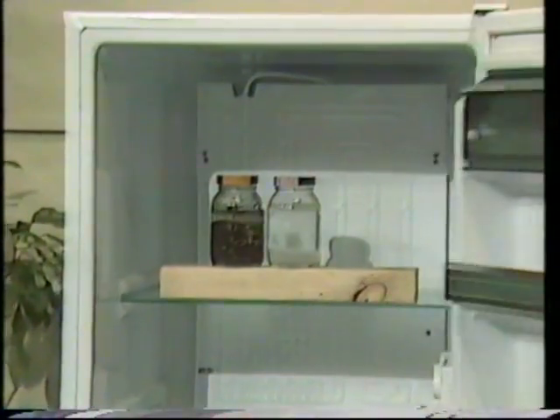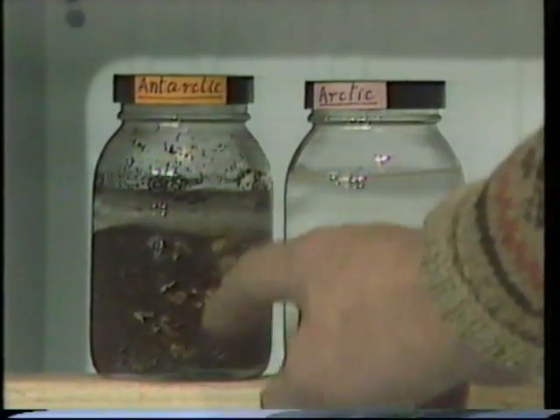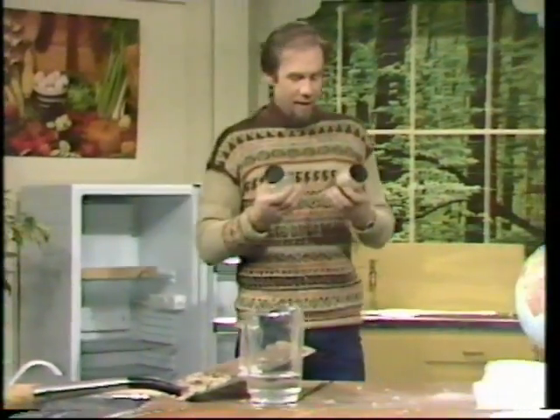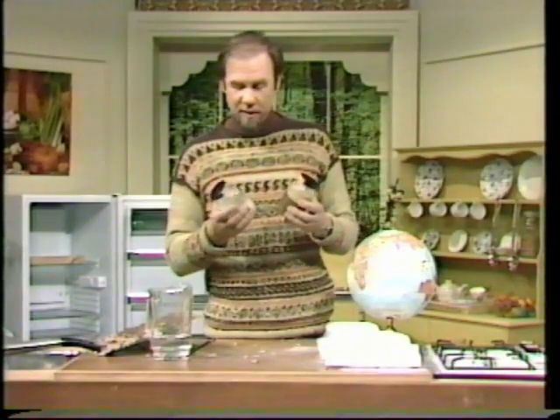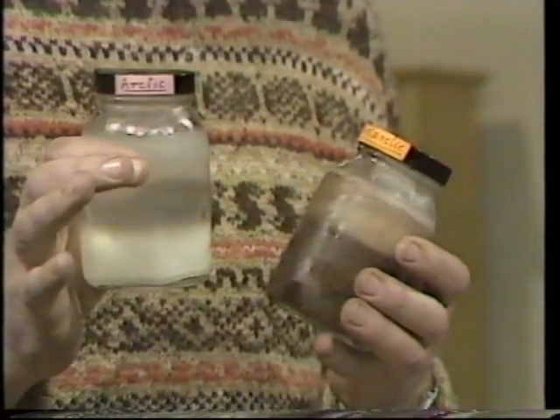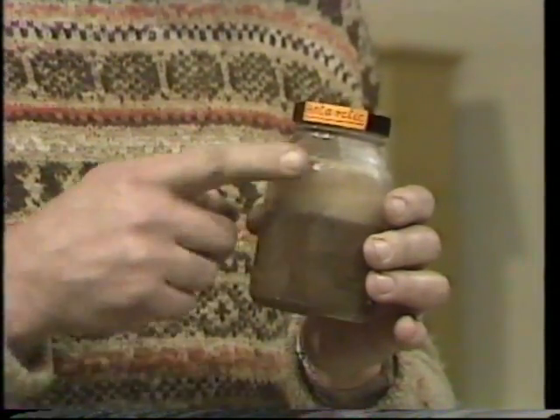And how are they doing? Well, both freezing, and I think, although that's got ice in it, the Antarctic has got even more. Let's give them a couple more hours. Well, that's a total of about four hours — let's see what we've got. And really quite a good little experiment, because you can see the Arctic is half ice and half water. And the Antarctic seems to have frozen solid — the land mass there and the water above it really one solid frozen mass.